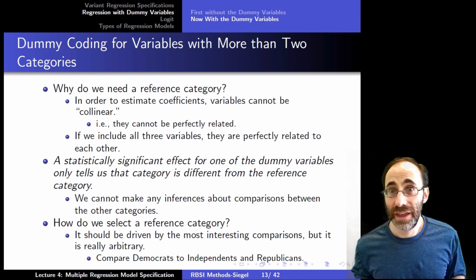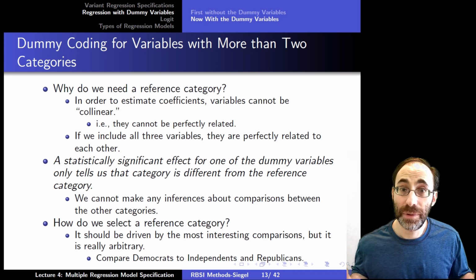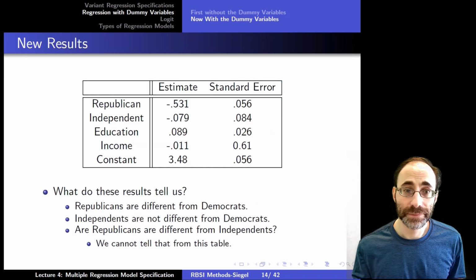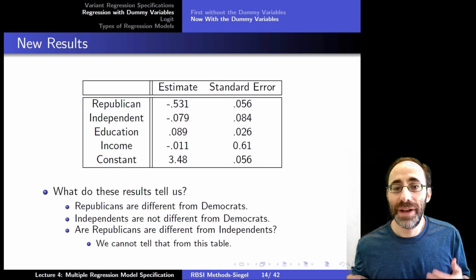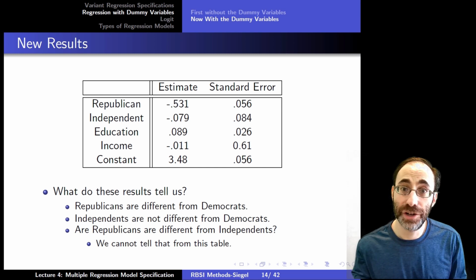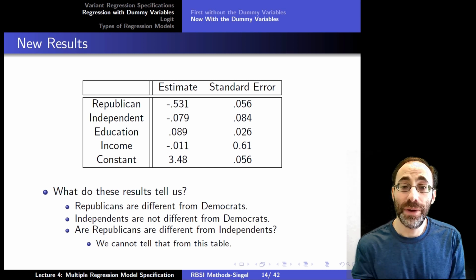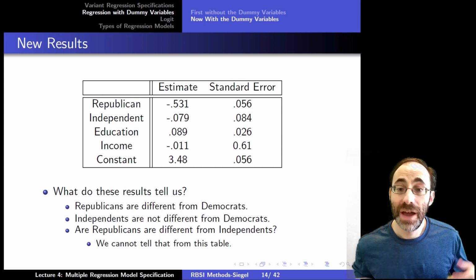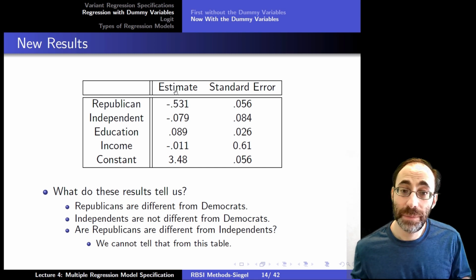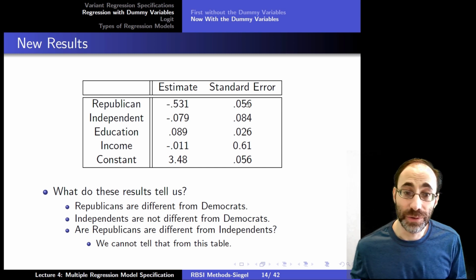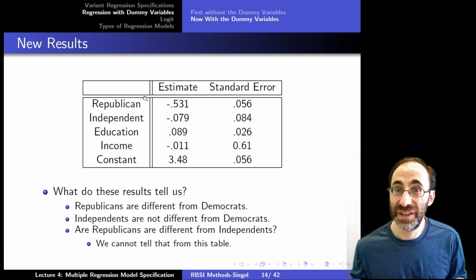How to choose the reference category? It'd be nice to choose it based on some underlying theory, or to choose based on some underlying interesting comparison you expect to get. But in reality, it's arbitrary. You just pick one. Okay, so now we're going to do the same things as before, but now we've split our ordinal scale of partisanship up into 2 dummy variables, one for Republican, one for independent, with the Democrat variable being the reference category. What do we get? Well, again, comparing estimate to standard error, we see that that estimate divided by standard error is way greater than 2, so Republicans are significantly different from Democrats.